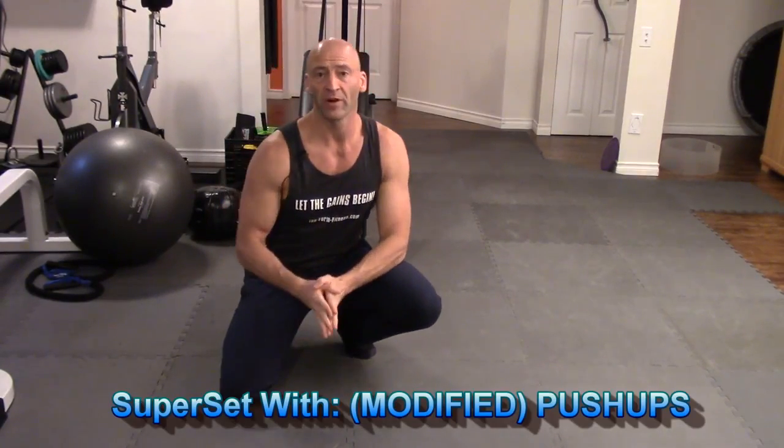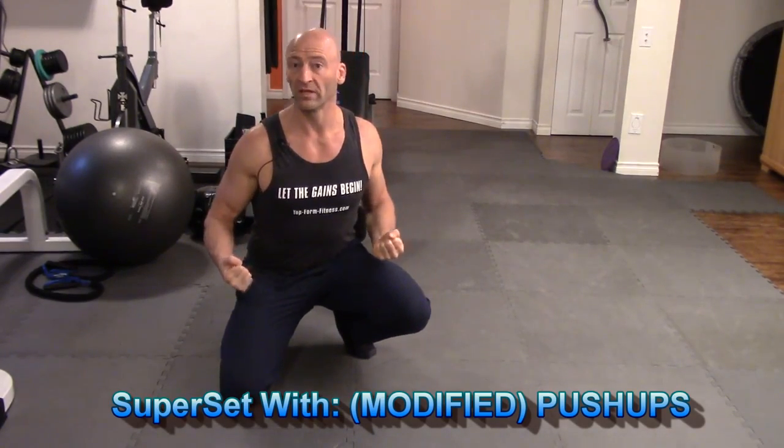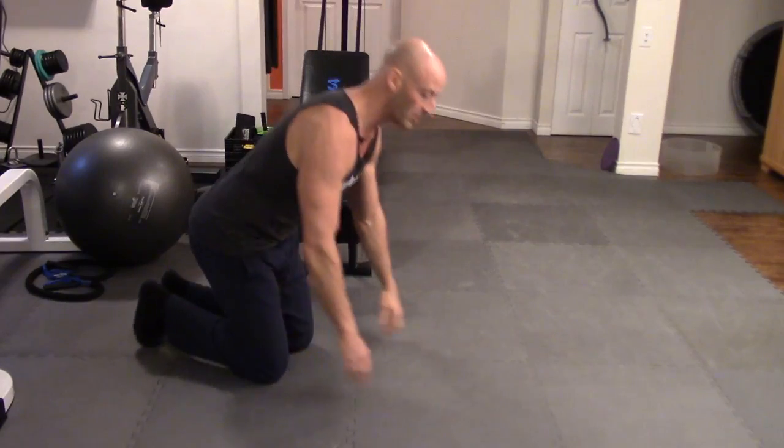And now moving on to the second upper body exercise, which is going to be a push-up variation or a push-up progression. Pressing movement to pair up with the pulling, the tubing row that we did last. We always want to work antagonist or opposite muscle groups so that we're keeping the body in balance. And this will be again done as a superset with your row and your push-up together.